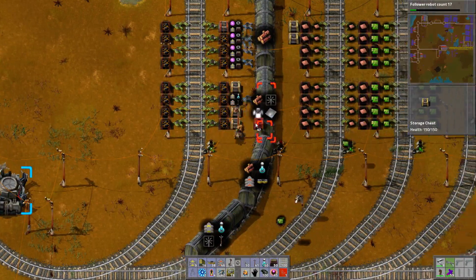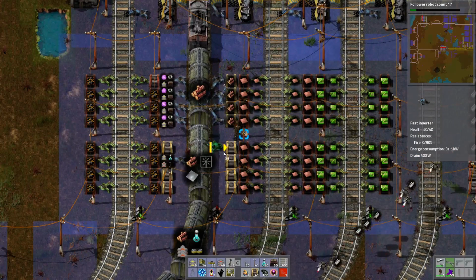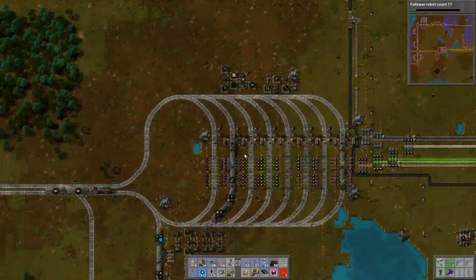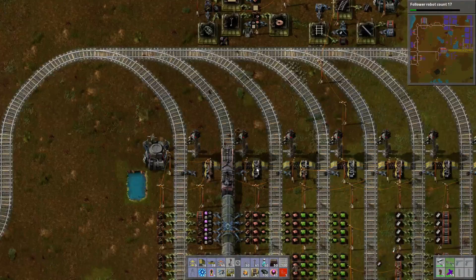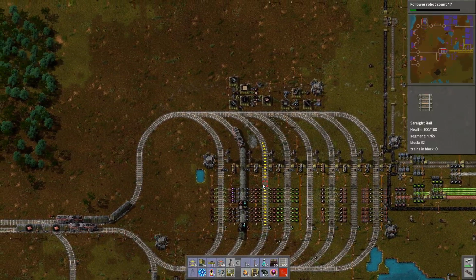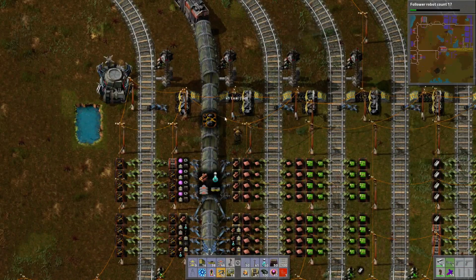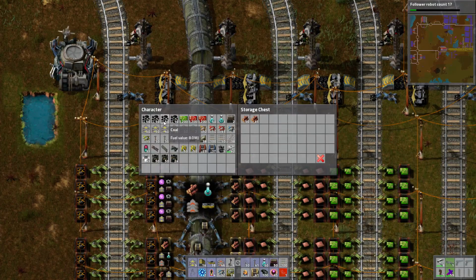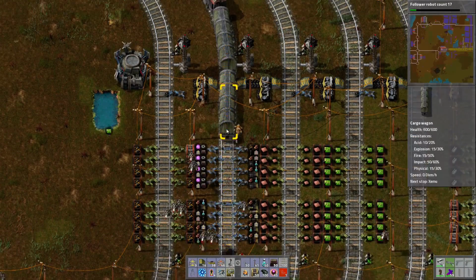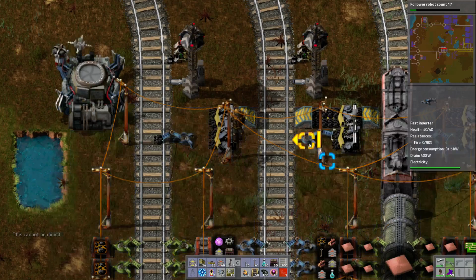Set us some more yellows. There. Unload that stuff. How am I doing? I got 1,000 pulls. Okay, let's do this. Zoom out and pull forward. Stop. No, dude. Here we go. And let's hit that blue. Insert it back, just like that.